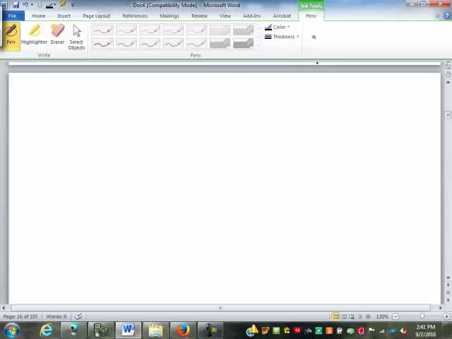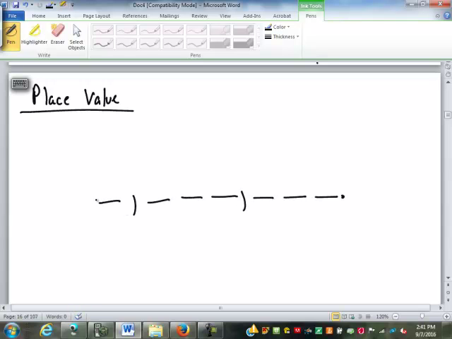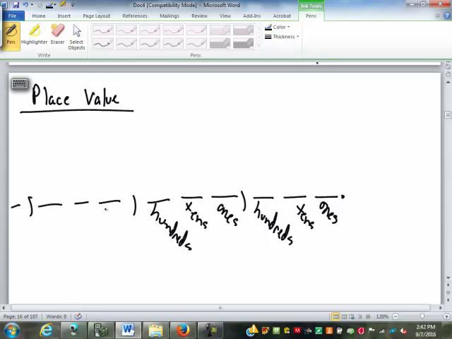So the concept that ties all of this into our operations with larger numbers is the concept of place value. Now, I'm not going to dwell on this because I know you know place values. But just a quick review, we have the ones, the tens, and the hundreds. And those are our only three place values. They're repeated over and over again. Ones, tens, and hundreds. Ones, tens, and hundreds. And so on.